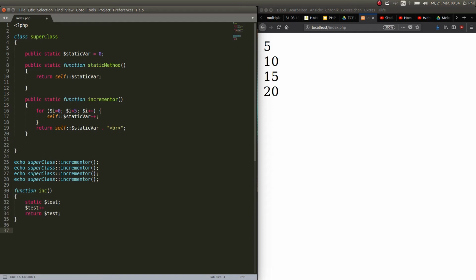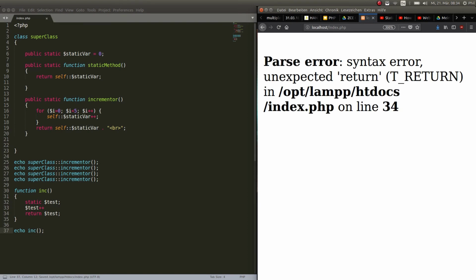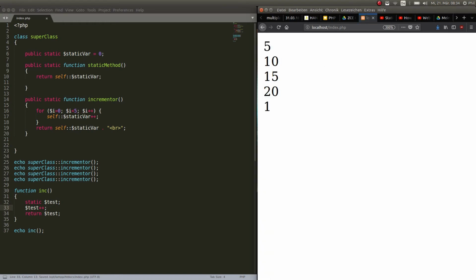Does it return inc? No, it doesn't. So we go ahead and echo. Oh, sorry. That's not how you call a function. This is how you do it. Echo inc. Here we go. All right. Unexpected return. Yeah, you should always put a semicolon at the end of each line. Okay. And now we have 1. And it's the same principle. Every time I do this, it keeps its value and it gets incremented.